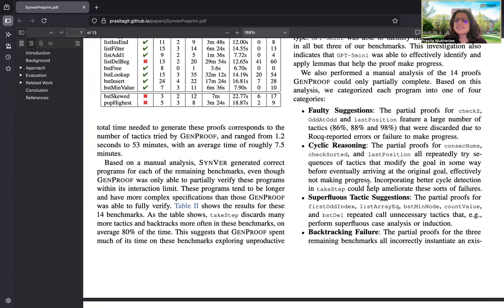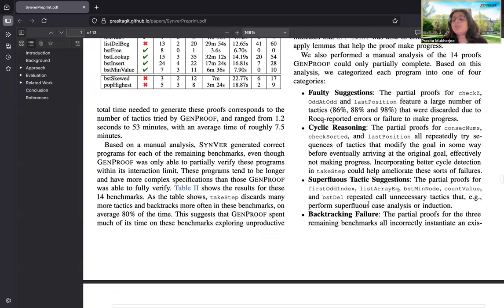Third is superfluous tactic suggestions. This is a limitation of our blow-up heuristic, which checks the size of the goal. But if you have unnecessary tactics like nested induction or induction followed by destruct, that would also complicate the goal. It need not increase the goal by 2x, but it would still complicate it.